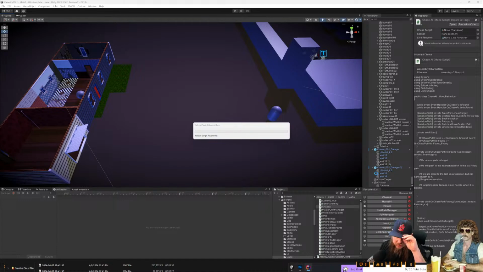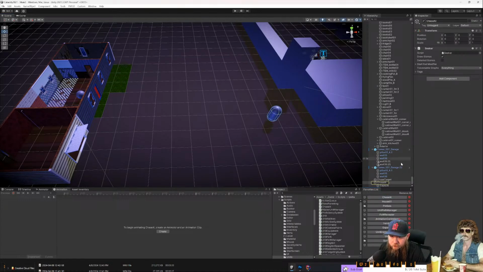What I should see is the gizmos. It should show me the path that it makes. Now the door is technically walkable right now. We're going to add our chase AI. Our chase target is this.